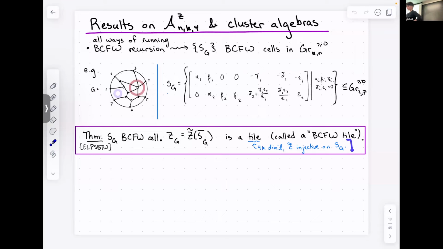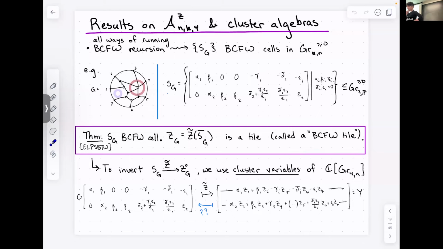So we're trying to show that some map is injective, so we want to invert it. We take the image of this positroid cell and we want to invert the Z tilde map. We have some matrix, or some point in the cell. We hit it with the Z tilde map and get this by matrix multiplication. Now the question is, if someone just hands you this point Y in the image Grassmannian, and you also know Z, how can you recover your original matrix? How can you recover these parameters alpha through epsilon?